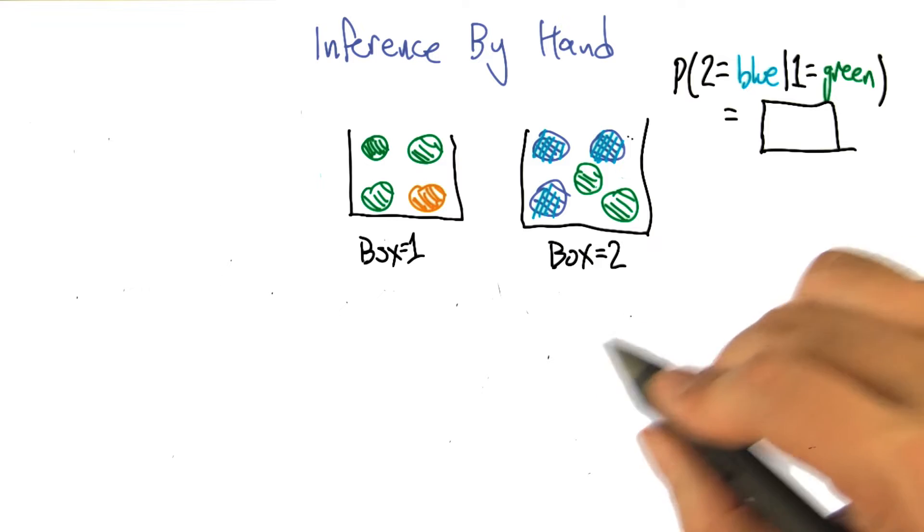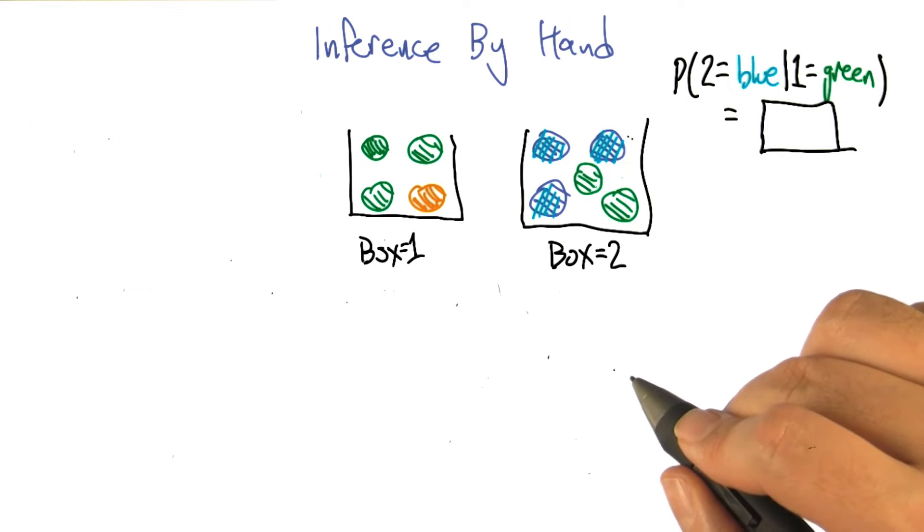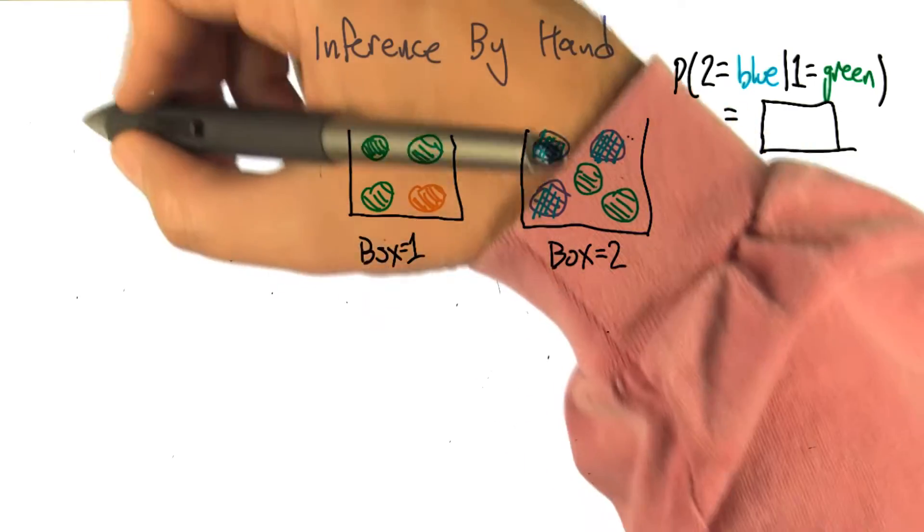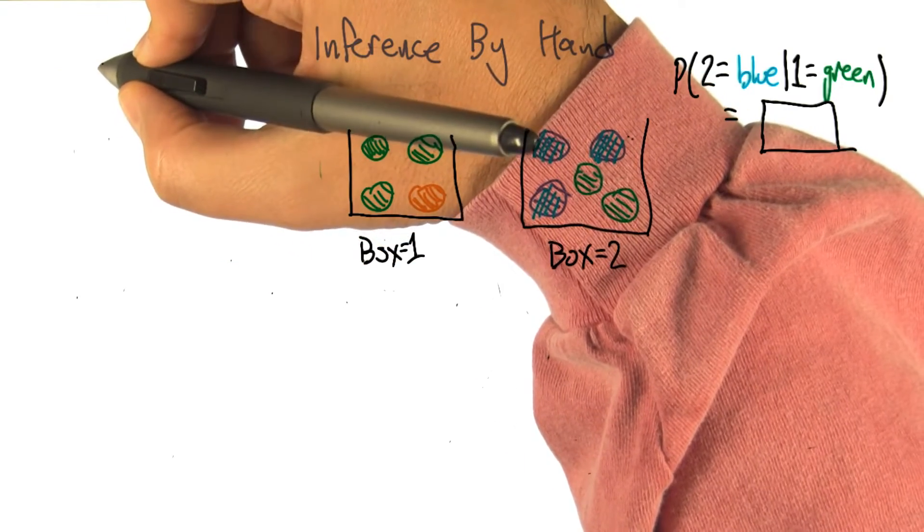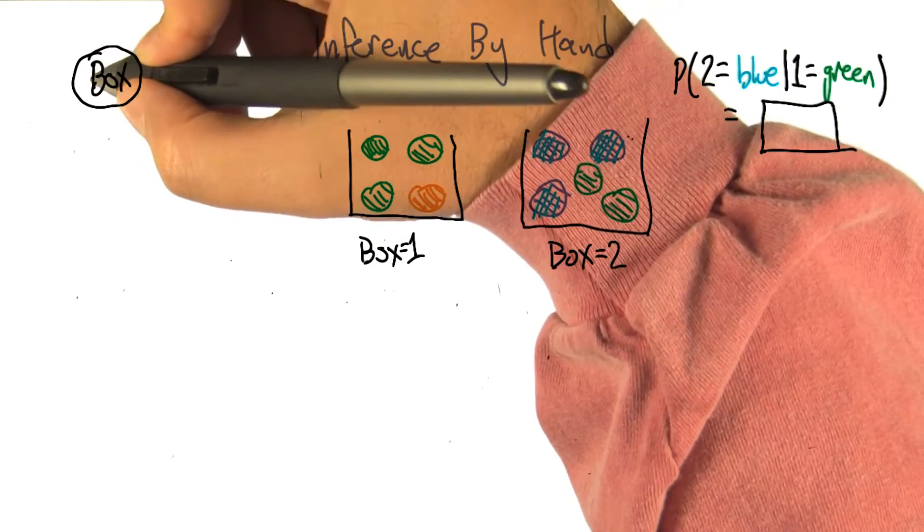So maybe to help point out how this is connected with Bayes net inference, Charles, why don't you help me draw the Bayes net that corresponds to this problem? Okay, so if I think about it as a process, which now means I'm thinking about this as things causing the other. The first thing that you did in the process is you picked the box. Good. All right, so the first variable in the net is going to be the box variable.